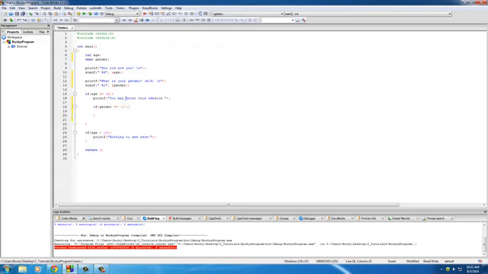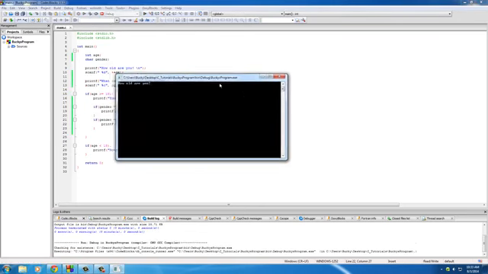So right now it says you may enter this website with a space after it, and so let's just go ahead and print out, I don't know, what would you print out for a guy? Something like dude. Well, let me go ahead and finish this code, and then it'll be easy to see what's going on. Now, if their gender equals F, they must be a girl, so what do we say to them? M'lady. So basically, I'll run this program right now. Show you guys a quick example.